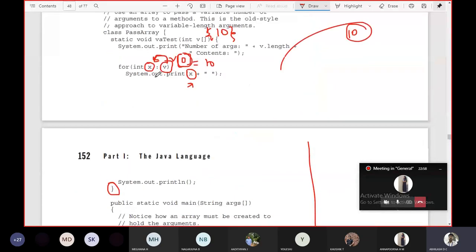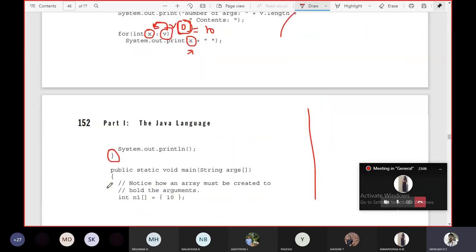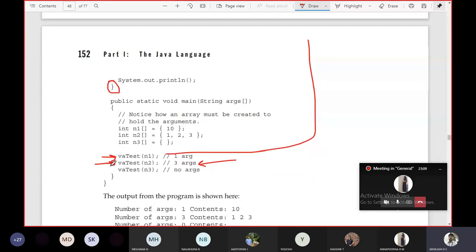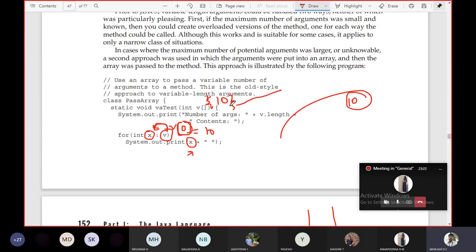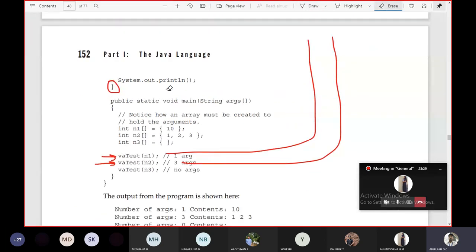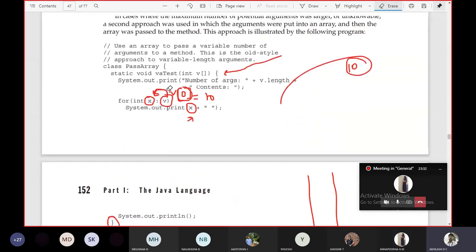Once you printed, it comes to the next line and now it comes back. Where does it come back to? The next valid statement is the test with int. Now Annapurna, how many values do we have in int? Three, sir. Three values, and these three values will be sent again to this place. So what are the elements we have in array V? 1, 2, 3.